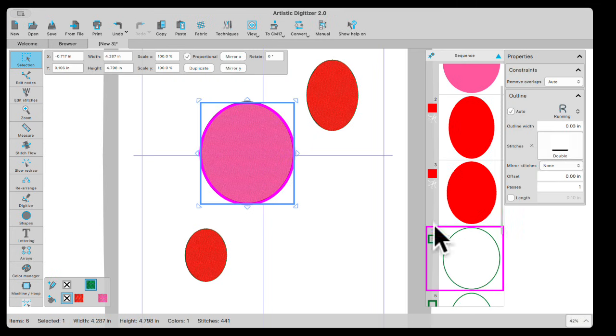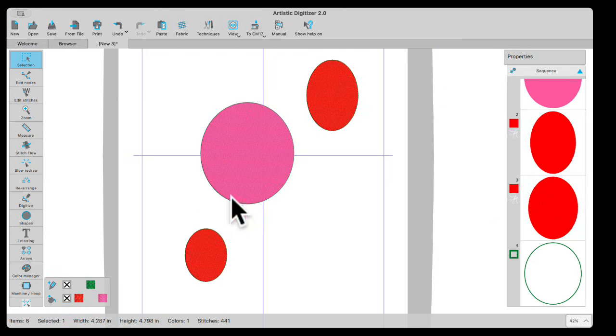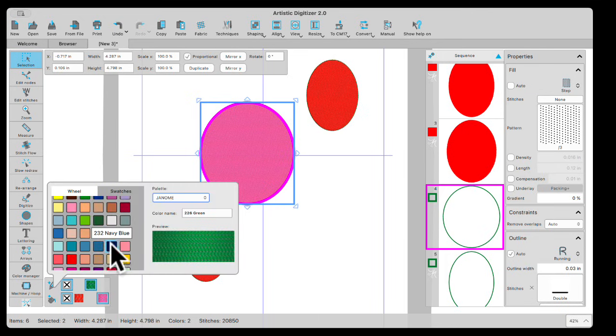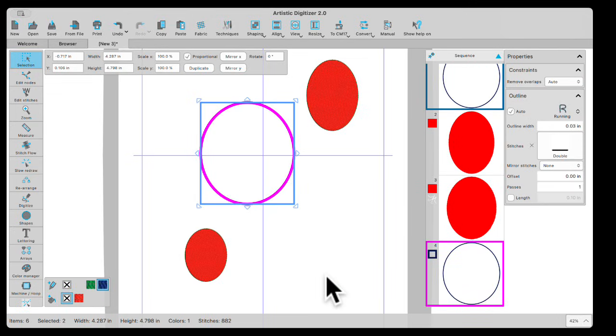If I want to change the outline of that, I know it's selected here. Now I could try to do this, and it selected both the inside and the outside. So I can click on the pencil, and I could do the same thing over here. I could change it to this dark purple color, and there it is, that dark purple color.